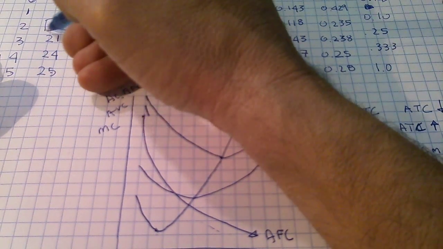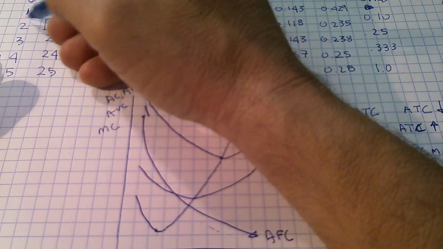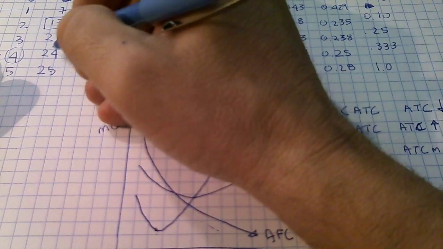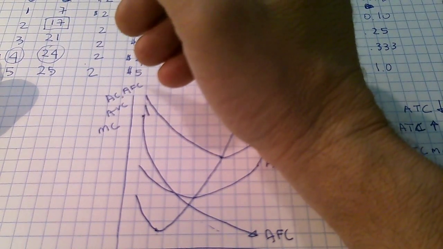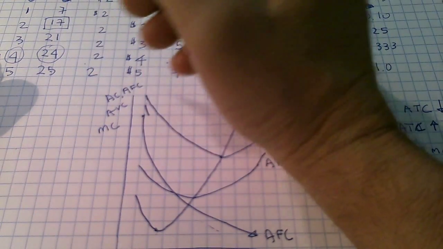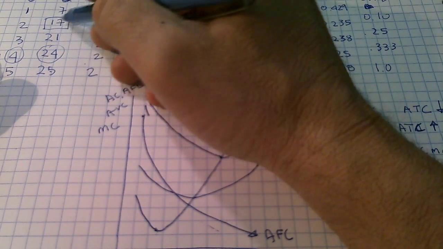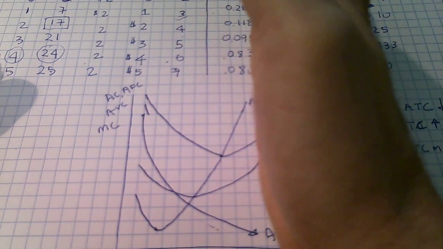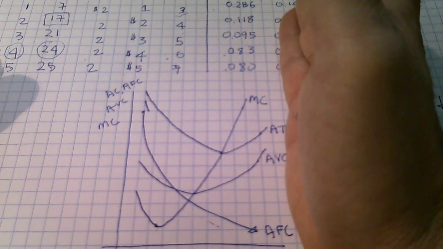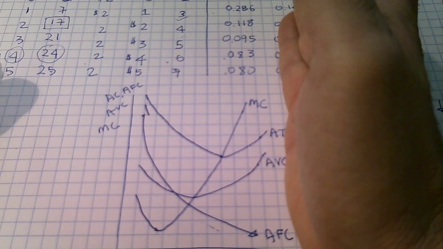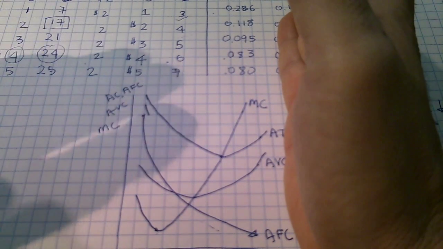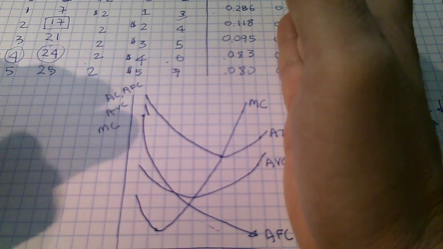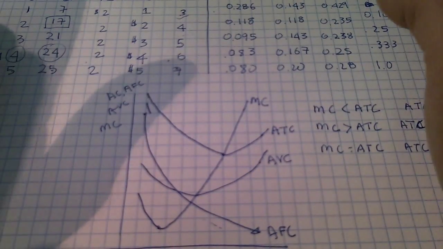And recall that they were producing 17 units with 2 units of labor. With 4 units of labor and 1 stapler, they were producing 24. But with 2 staplers, they produced double the 17. They produced 34 units, which kind of shows you that you have constant returns to scale in a way. Although eventually, if I had another stapler and another worker, probably diminishing returns will enter there because the land was fixed, the space was fixed.